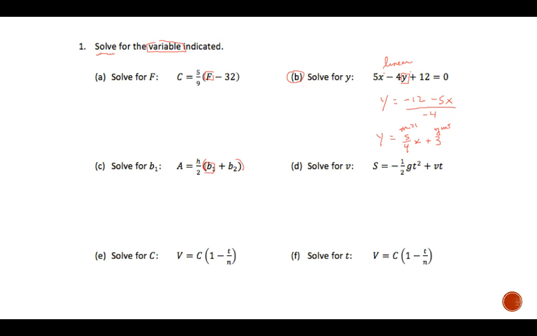So here I have to remember that I need to get rid of the multiplication. I don't want to distribute this value through here first because then I've given it twice and I don't want to put anything on B1. So I'm going to multiply both sides by the reciprocal. And since there's nothing in front of the parentheses, I can drop them. And then I'm just going to do the inverse operation to positive B2 and make that negative B2. So remember, when I have fractions, this is just 2a over h minus B2.